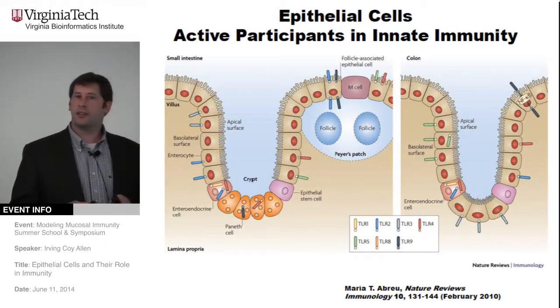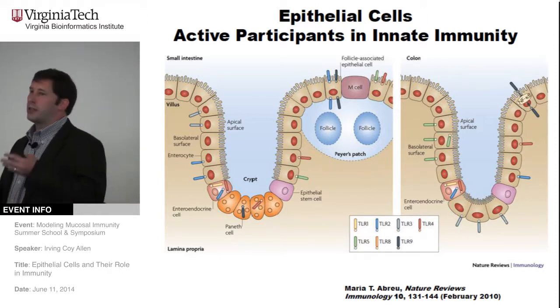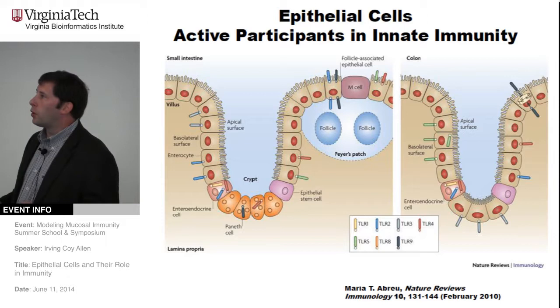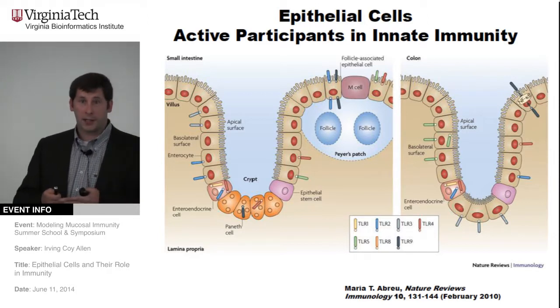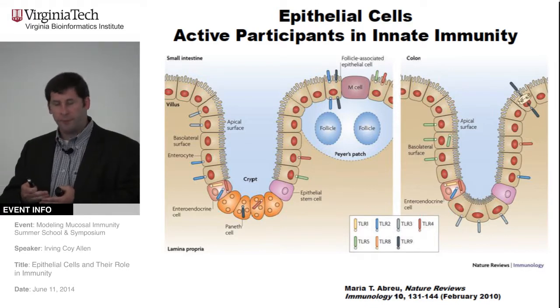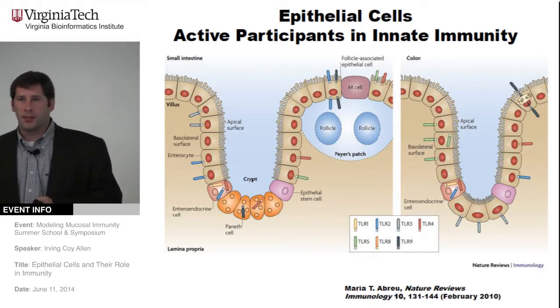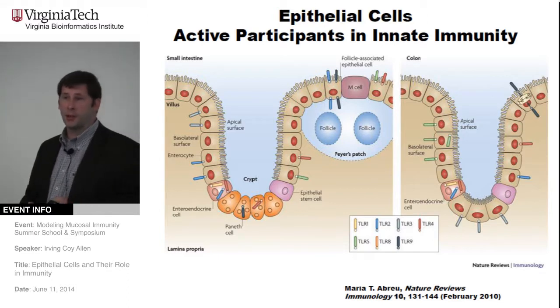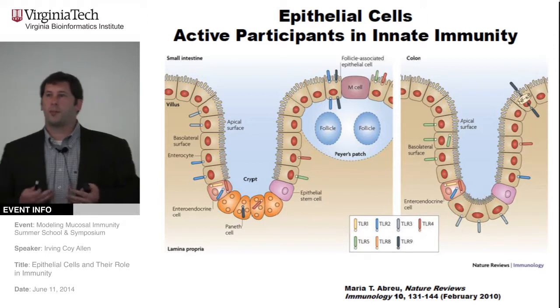So you knock out everybody except TLR3. We've also done several studies looking at TLR2 and TLR4 specific knockout animals and different models of infection, looking at various viruses and bacteria, as well as in the context of inflammatory bowel disease, and also in the context of asthma as well. And in all of these situations, the moral of the story is basically the same.